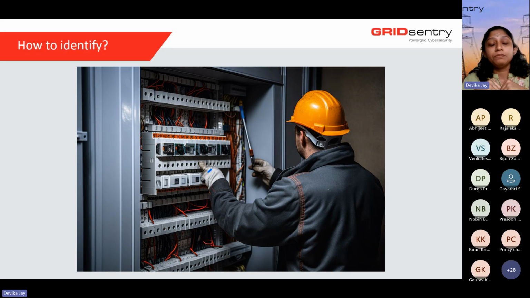And it eats up most of the time of an operator, because it's not just cybersecurity that the operator has to take care of. It has to take care of the daily preventive maintenance activities, and quite a difficult task that is out there.